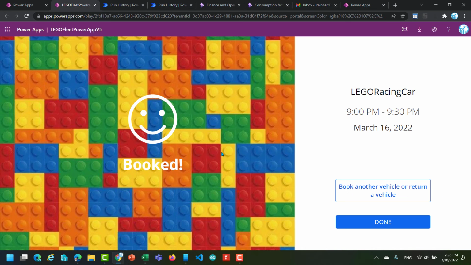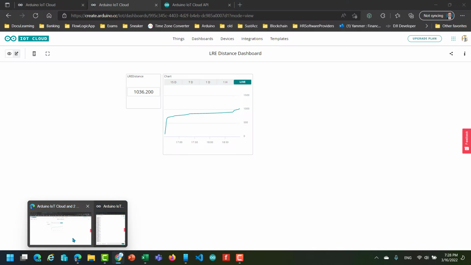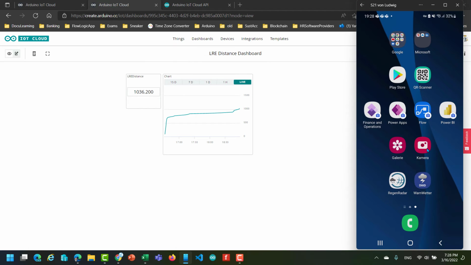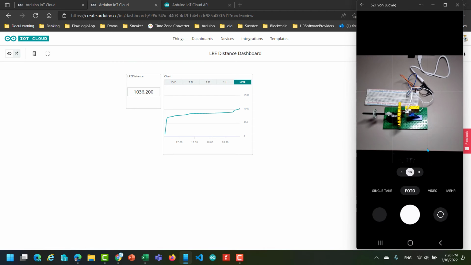Okay, so then the next step is basically for this customer to drive the vehicle and then return it. And for driving the vehicle, let us have a look at my board here. And at the same time, I have here my camera. Let's try to switch it on, where you can see basically my new board.